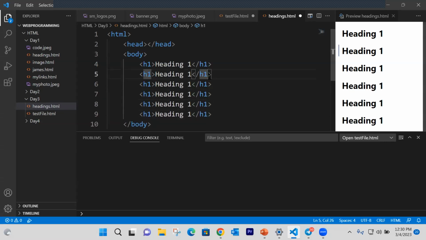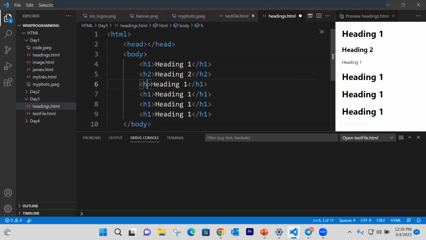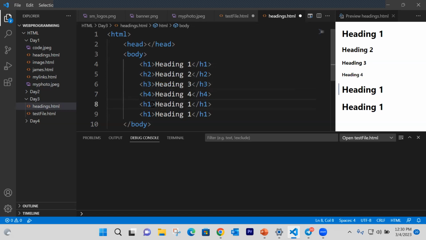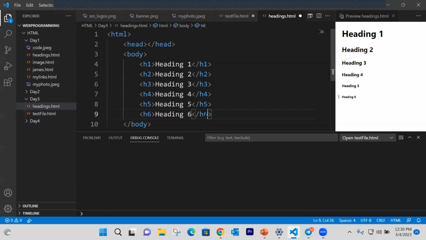So what I'm going to do next is change this to 2. Change this to 2. And change this to 2. Change this to 3. Make this 3. And also make this 3. Change this to 4. Make this 4. Make this 4. I'll change this to 5. Make this 5. Make this 5. If you have done yours, just type yes in the chat window. This will be 6. And then 6 and 6.